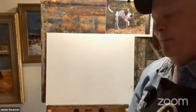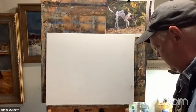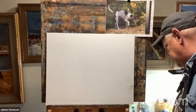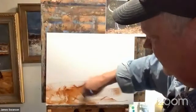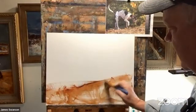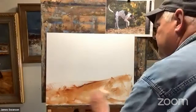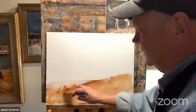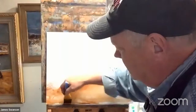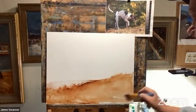All right. Like I said, I was going to use my big brush and tone it with just a little oil. I'm going to go with burnt sienna, because I think burnt sienna is a good key color for this. Even down here in the ground, if you scumble it a little bit and leave it a little rough, when we wipe it and blend it in just a touch, it's going to be good enough to use in a lot of places. Like this could be the leaves right here at the edge. It's cool when you get these extra little things helping you out. That's what I enjoy.